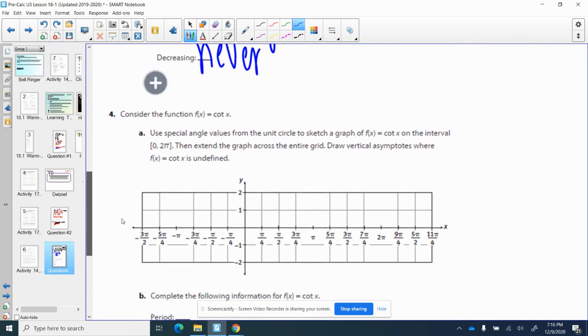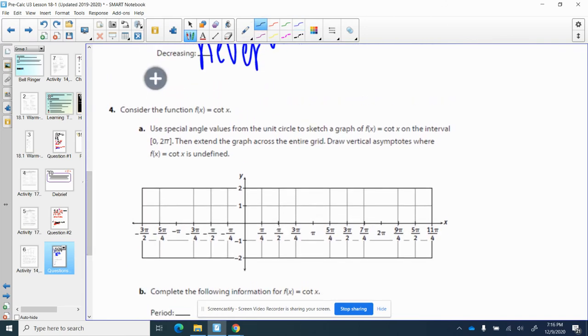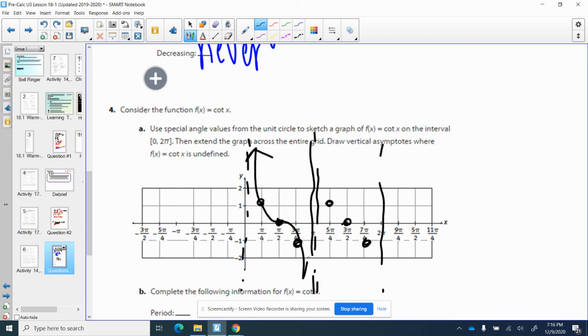Cotangent, on the other hand, is going to be a little bit flipped around, because this time, if I try to take the cotangent of 0, I'm getting an undefined value. Cotangent of pi over 4 is 1. And then cotangent of pi over 2 is 0. 3 pi over 4 is -1. And then we have a vertical asymptote. And then we see this pattern continuing onward. So essentially, it's almost like a reflection, if you will, a little translation of our tangent graph.